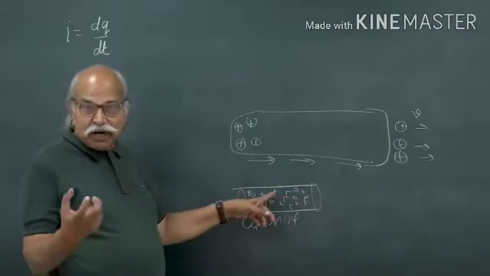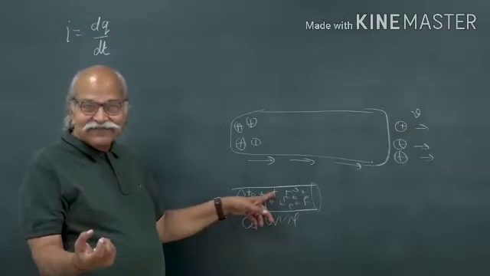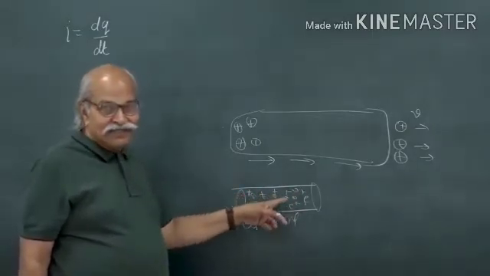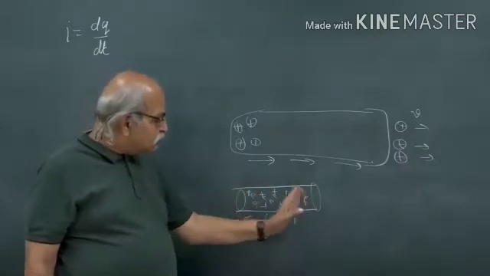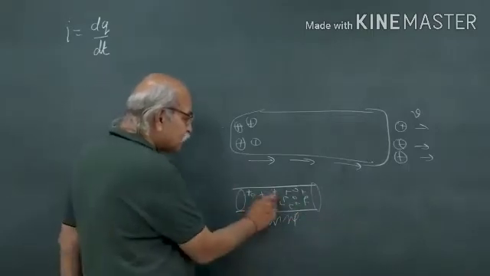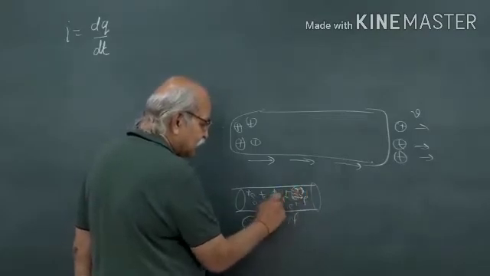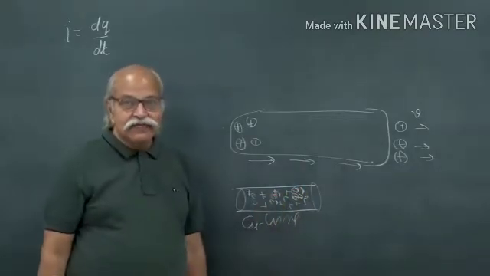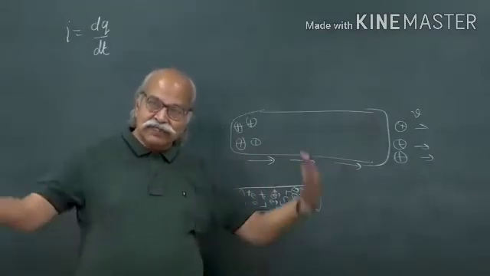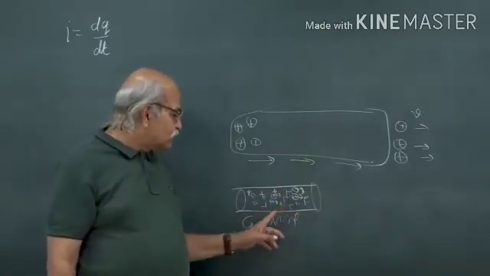The electrons which are bound, that 1s, 2s, they will not participate in the current, and the positive copper nuclei, they will not participate in the current. But if you apply some electric field, if you connect it to some battery, then only these free electrons start moving, okay. So for discussing current, we can ignore all other things, although positive charge is there and the inner electrons are there, but only look at the free electrons.